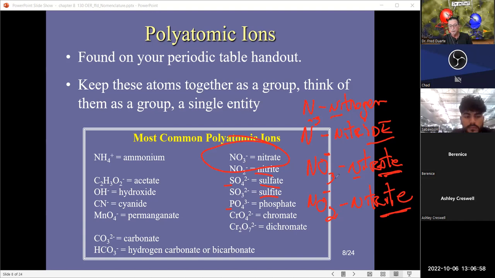And it could be either 3 oxygens, giving you the NO3 -1 species, or the 2 oxygens, the NO2. Notice sulfate and sulfite, okay? This by all means is not the exhaustive list of all the possible polyatomic ions, but these are the basic common ones that we're going to use in Chem 130, okay? And so that naming here, the EN, it's the element, IDE, it is the single atom that is an anion now, okay?